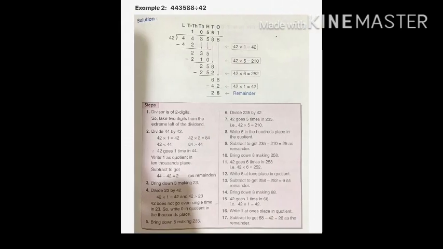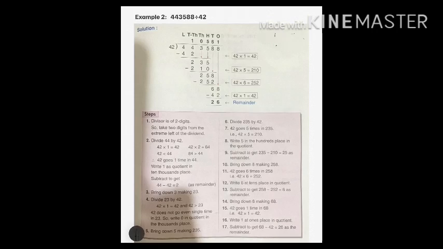Now sometimes you have a bigger number as a 2-digit divisor. So in that case what will you do? The same method is there. You have to formulate the table of 42 for doing this process. So here, 2-digit divisor, so look at the first 2 digits. 44 is near to 42 only, so I'll do 1 time 42, and when I subtract, I'll get 2. Now I'll bring down the second number.